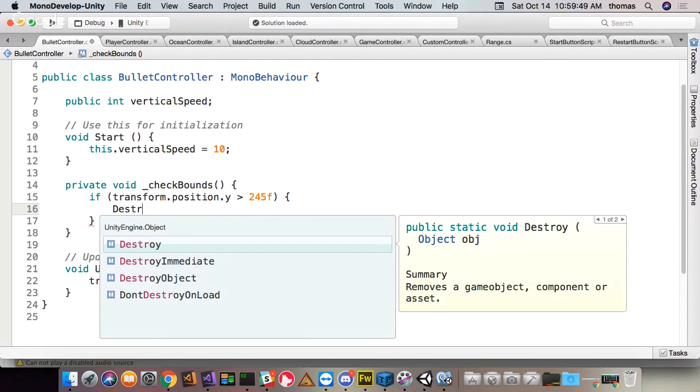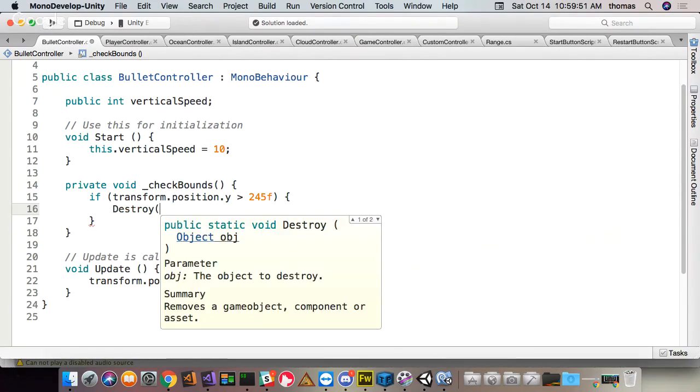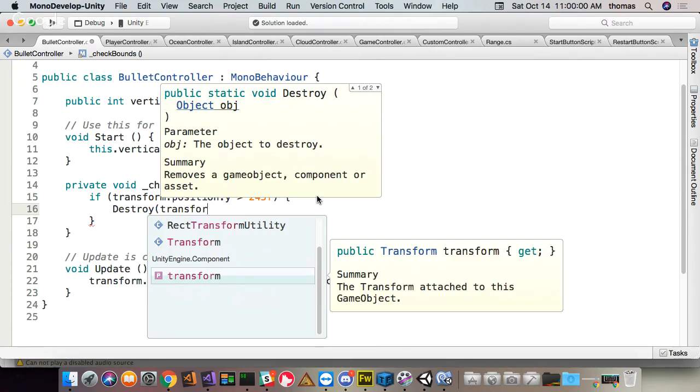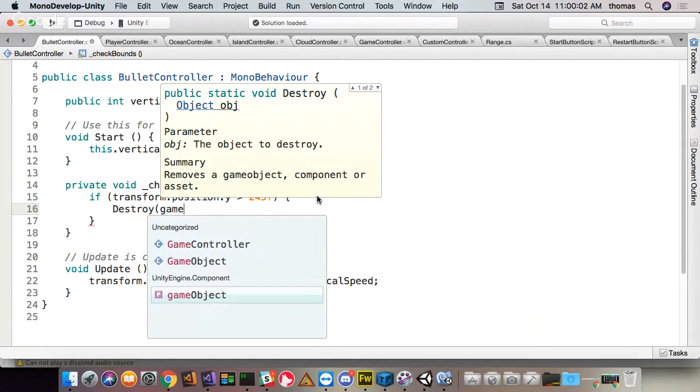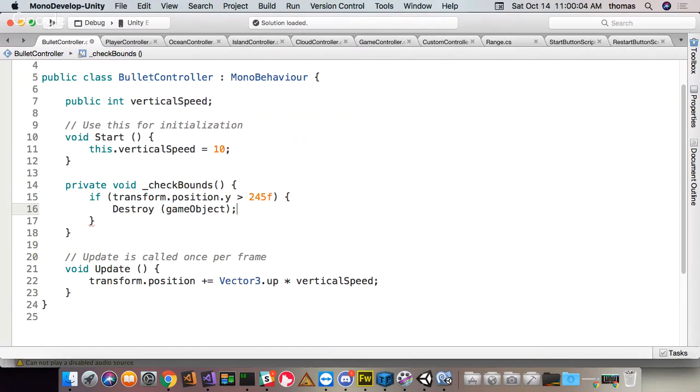destroy. I'm going to use this new keyword that you may not have seen before, destroy, and then I'm going to point to a game object, which is going to be this game object, the one that's tied to this particular thing. So destroy game object. And if I really want to, I can be explicit and say this.gameObject. It's the game object that this script is attached to. It destroys itself, basically. So that's one of the things it can do.